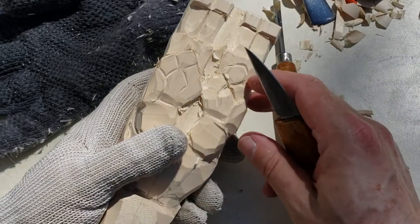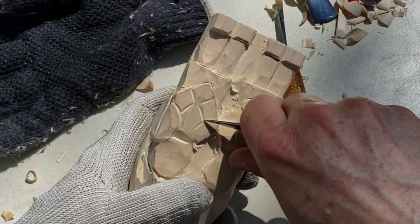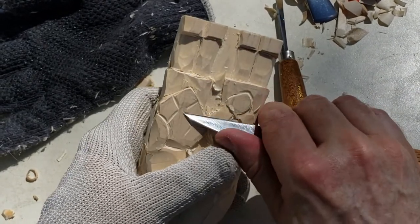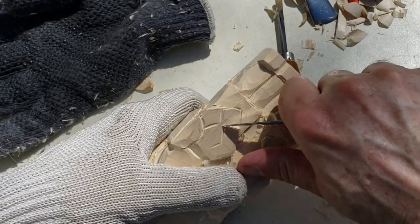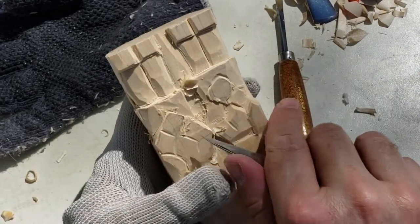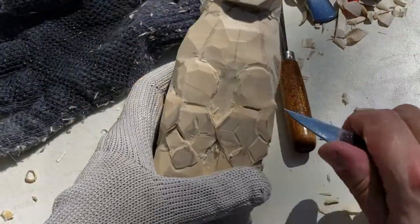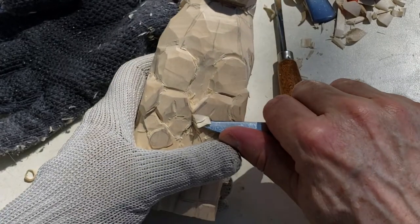Oh, am I way off? I am way off. Sorry about that. Hope I didn't ruin too much of it. We'll put this in, and now, yeah, we still got to take some of this off. It's true, because the hand is still farther out, so we did okay at this part. But it's got to go in. Am I still in the camera?